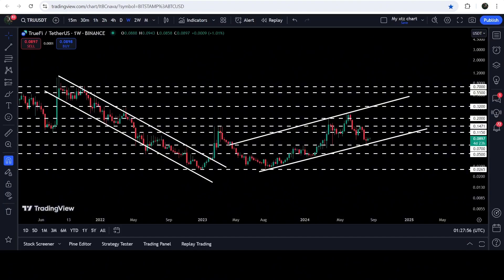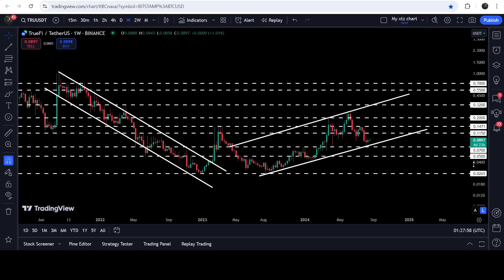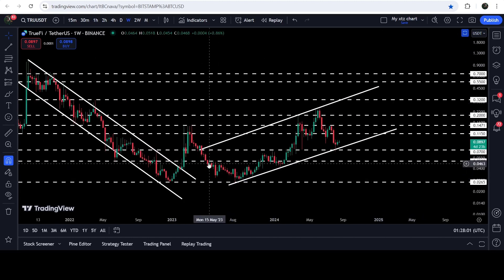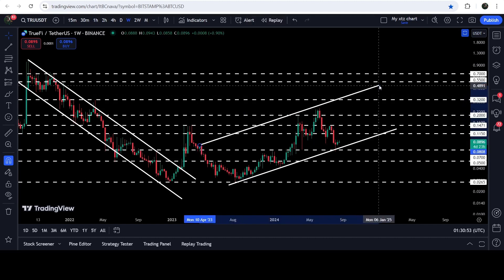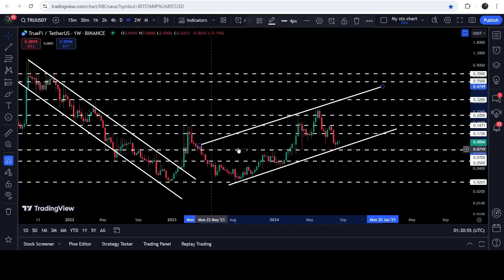Let me take you to the live chart of TrueFi. This is the weekly time frame chart, and here you can see that for the past several months, since after April 2023, it is moving inside this channel. In April 2023, we found the resistance of the channel, and you can see that we got a rejection here, another rejection here, two more rejections here, and we have several touch points of the support. That is critical because we are testing the support more than the resistance, and this up channel is also considered as a bearish pattern.